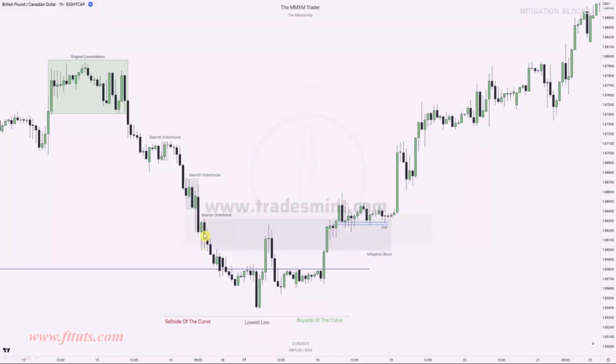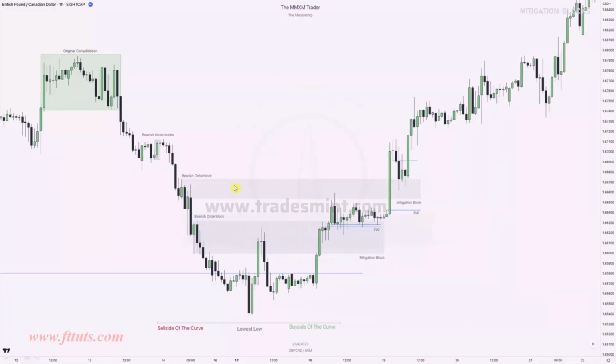So the bearish order block being used to co-inline with this fair value gap, and hence you can send the price higher. Again, over here, another bearish order block extended out in time. And then what happens inside this area? We form another fair value gap, right? So we have another array which is formed inside that bearish order block, creating a mitigation block for their smart money positions. So here they were in sells, right? And now they can convert their sells into longs in that same area.